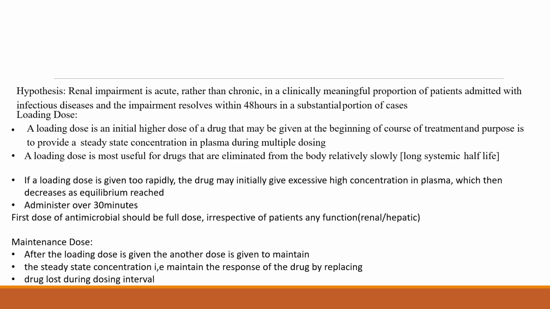The loading dose is an initial higher dose of a drug given at the beginning of the course to provide a steady state concentration. It is most useful for drugs that are eliminated from the body slowly. If the loading dose is given too rapidly, the drug may reach excessively high concentration, so it is administered over 30 minutes. The first dose of an antimicrobial should be a full dose, irrespective of the patient's organ function. After the loading dose, a maintenance dose is needed to ensure the steady state concentration.